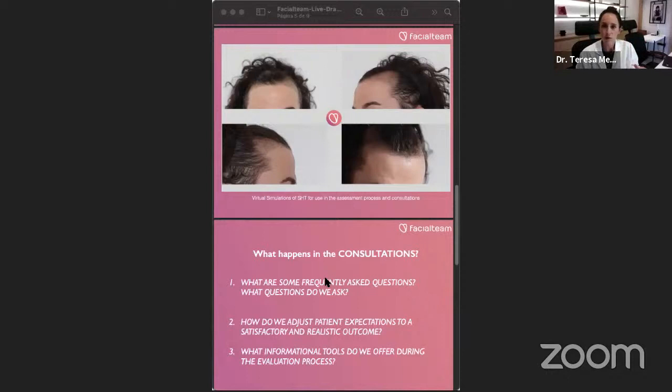And you can see here what we were talking about before, that this patient has no alopecia, but what she has is just an M shape, and it's so important to round those temples. That's why with this picture, when you're at home and you see what you can get after the surgery, it really makes you look at the importance or the main role of hair transplant. So really, I think once we started with virtual simulation, the patients, once they come here to consultation, they are very relaxed, because they know what they're going to get. And so really, I think it's a very important first step.